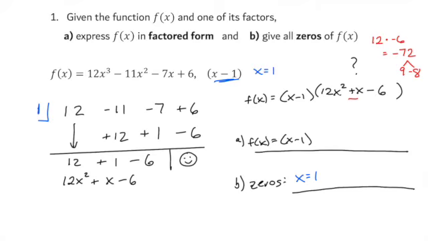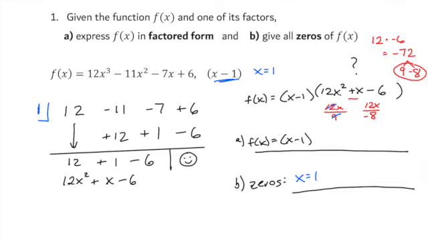Now, here's a little trick to finish it off fast. If you have those two magic numbers, 9 and negative 8, I take 12x squared and break it up into two fractions. I put 12x on top of each one: 12x over 9, 12x over negative 8, because I'm not sure how that 12 is going to break it up, 12x and 1x or 6x and 2x. You put it over these and you reduce the fractions.